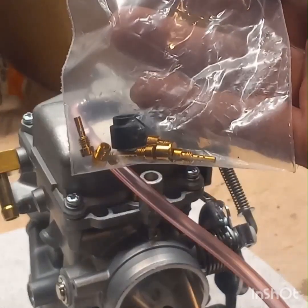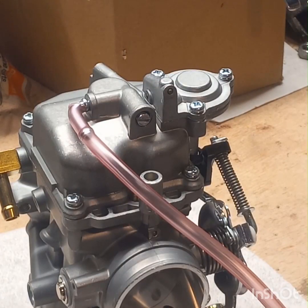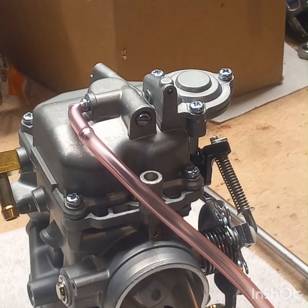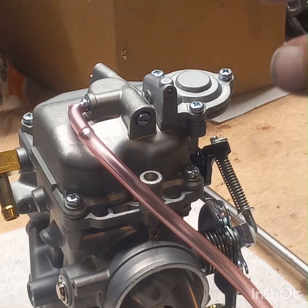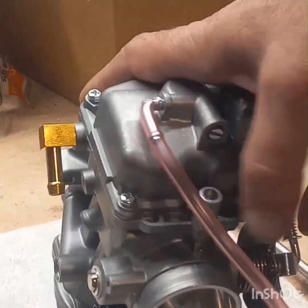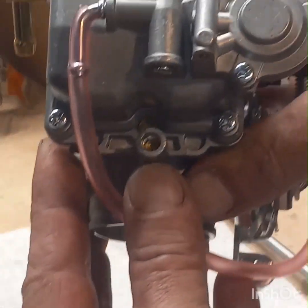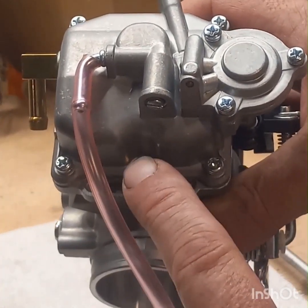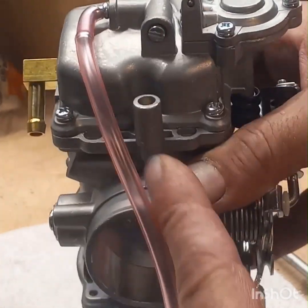So are all the ones that came in the new kit. I'm looking to put a 46 and like a 180 in this. But we'll see. I may have to go with like 40, 45 or 48 and a 185. I'm trying to richen it up some. So the jets I'm going to be putting in are probably going to be bigger than what's already in this, but we'll see. The other thing I'm going to do, like I said, is in this hole right here, I'm going to readjust this fuel air mixture screw to where I want it.